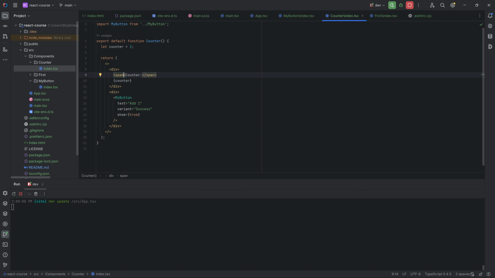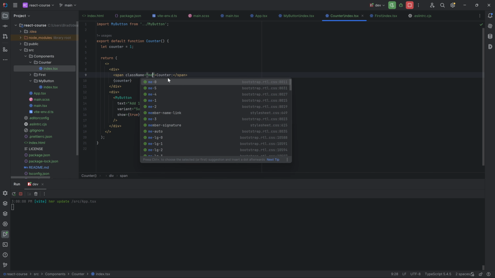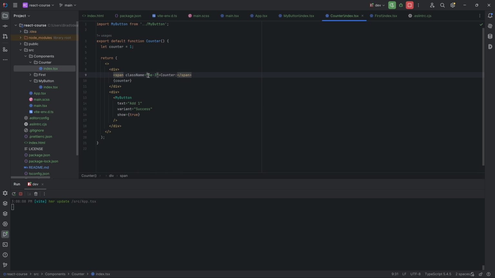As I had alluded to a little bit before, the way you set a class in React is by using the className prop. So we'll just add margin end of 3. So me-3, this is a Bootstrap class. It stands for margin end 3, and basically this is going to be 1 rem. It's going to add a 1 rem margin to the right side of our span here.